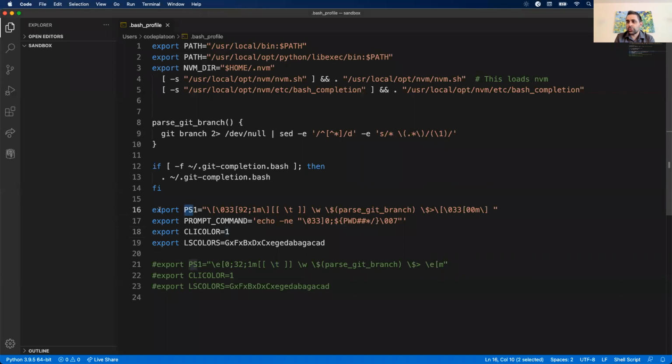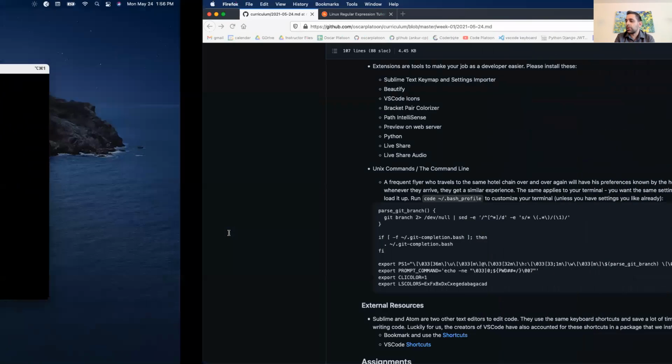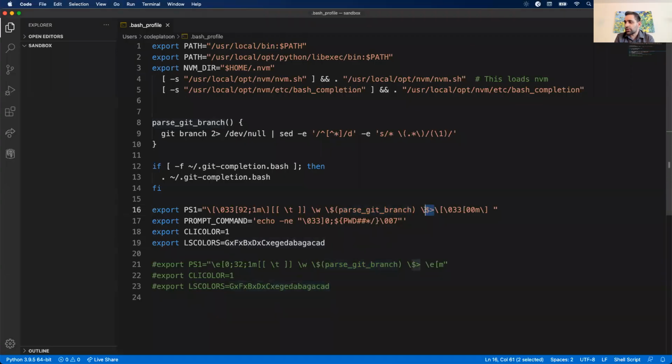So you just want to do export PS1 equals, and then basically whatever you want your prompt to look like. In this case, I have a timestamp. W, I think, is the working directory. Don't quote me on that. I have my Git branch. If I were working in a Git branch, it would display it. In this current case, I don't have a Git branch, so it doesn't show it. And then I have this $ caret. You could have whatever you want here. Format it to your liking, mess around with it, but make sure it's not too verbose or too difficult to parse visually.